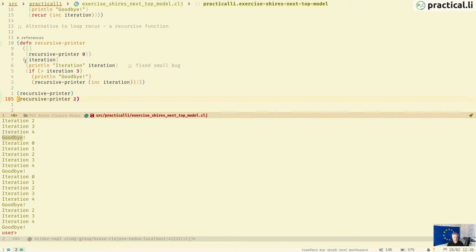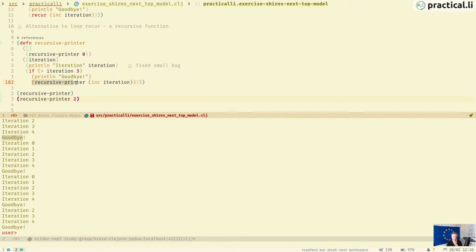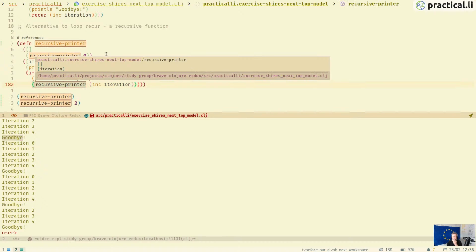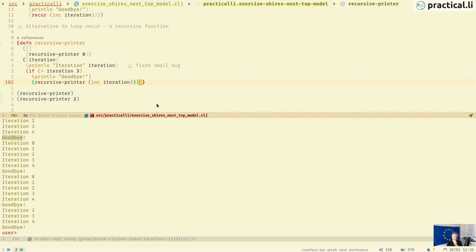But essentially what it's doing is the same thing as a loop. Essentially the function name is the loop, and so the new value of iteration is going to be passed in by calling itself. So recursive printer calls recursive printer, but this time we're calling it with a different value. So this is updating what iteration is. It's going to go through the iteration.